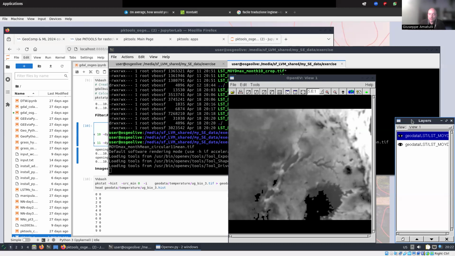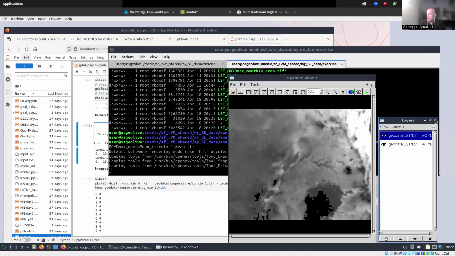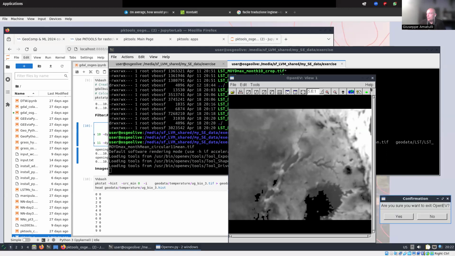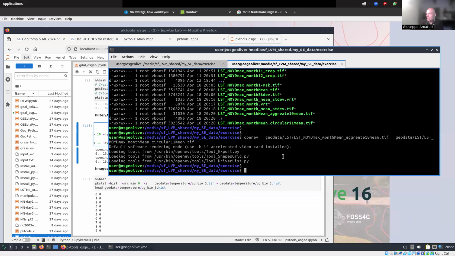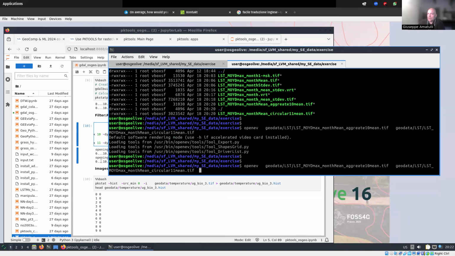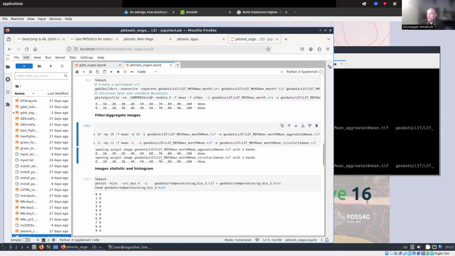So you can do different kinds of filtering. If you go into the help file, you put dz. If you have 10 bands, the dz, the z is the third dimension, the band.